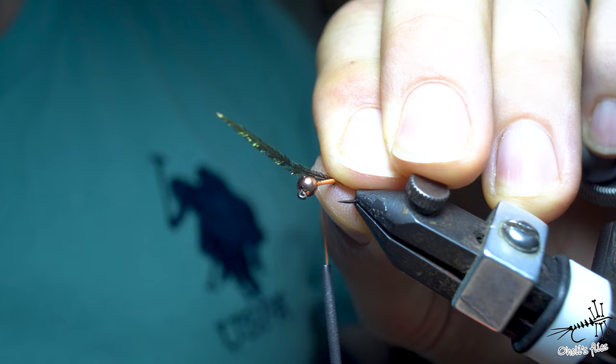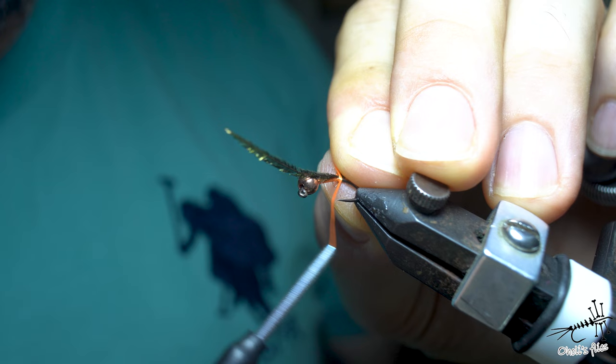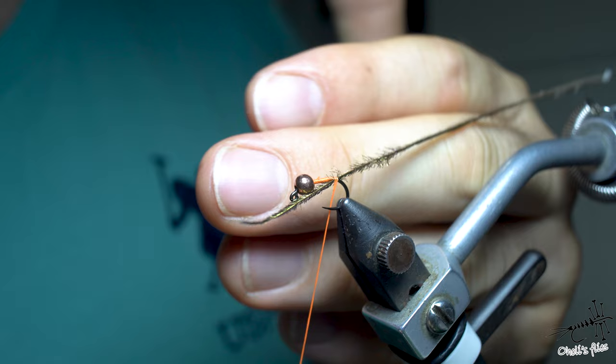Here is the spot where your thread is going up this way. So that is the exact spot you want to place your thread when you go around the hook shank. And then pinch everything together. And then just pull. And your material is secured exactly where you want it. It's that simple. That's called pinch and loop.